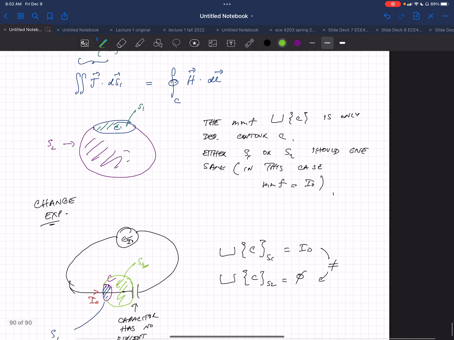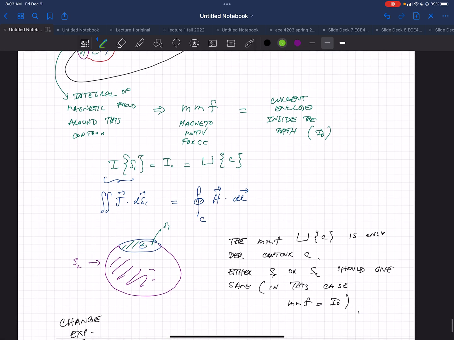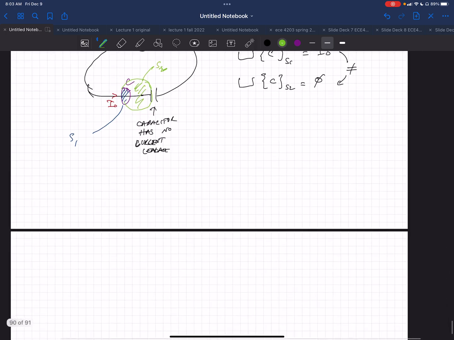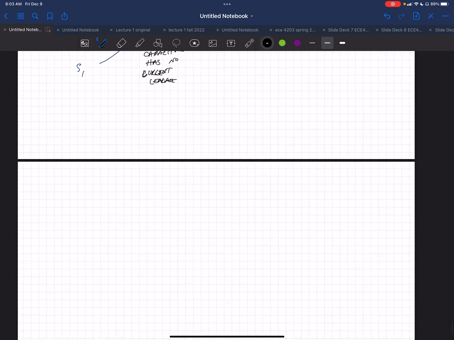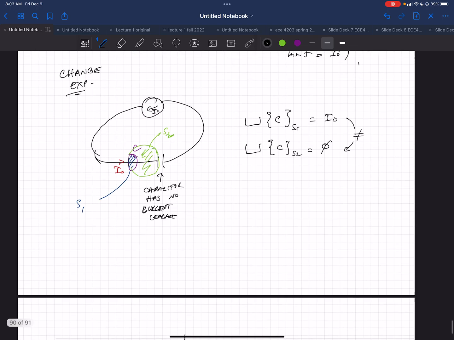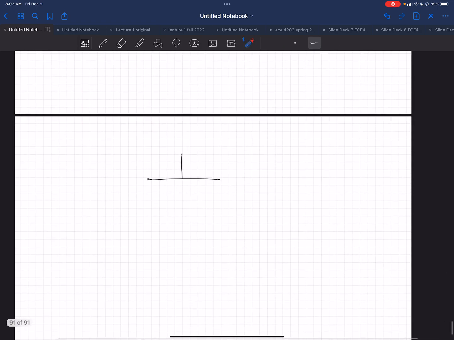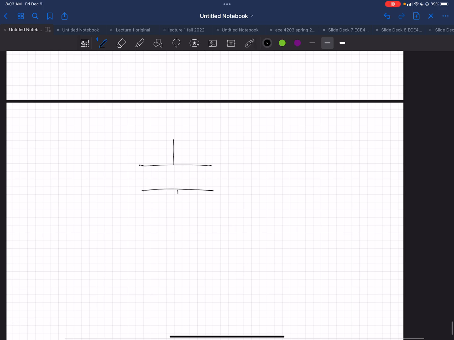So all this is pointing to the fact that there's something missing in Ampere's law as it was before Maxwell. One thing that can help us get to an answer is if we look at just the top of this plate. So if I redraw this capacitive plate, expand it out, that's what the capacitor looks like.